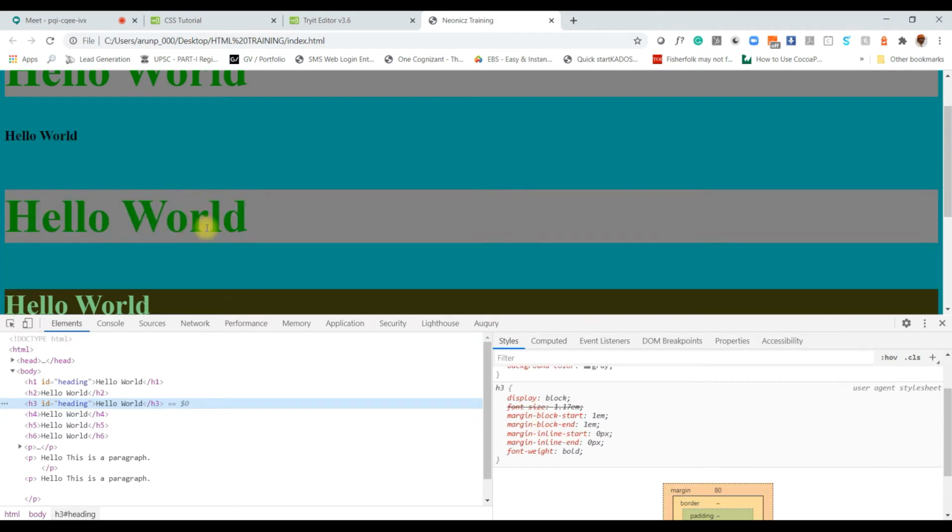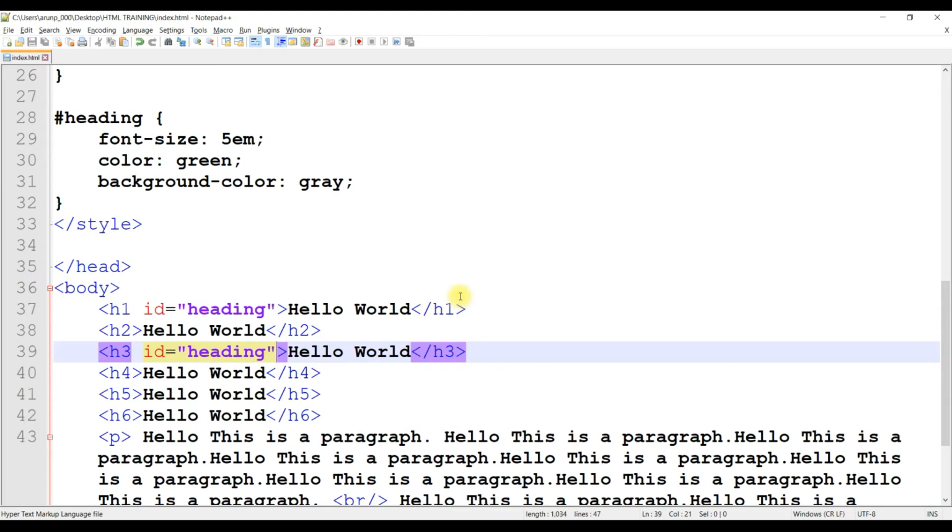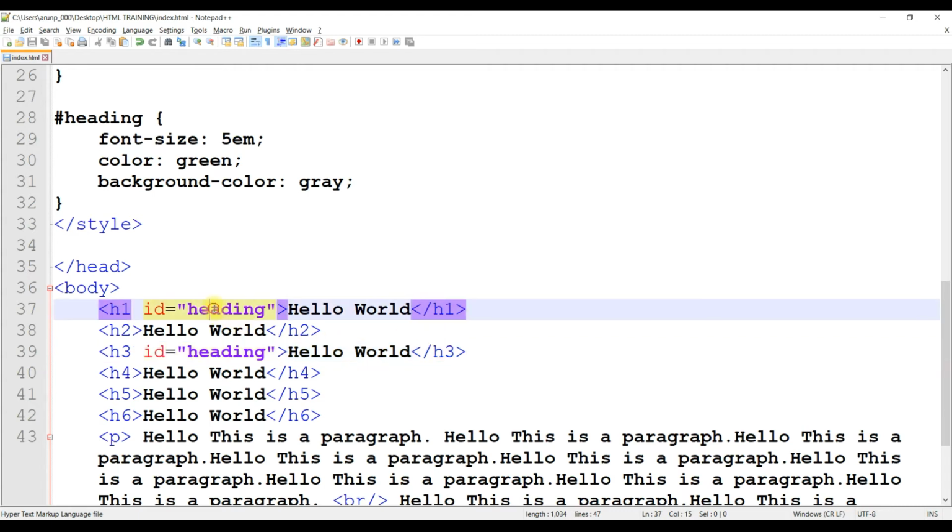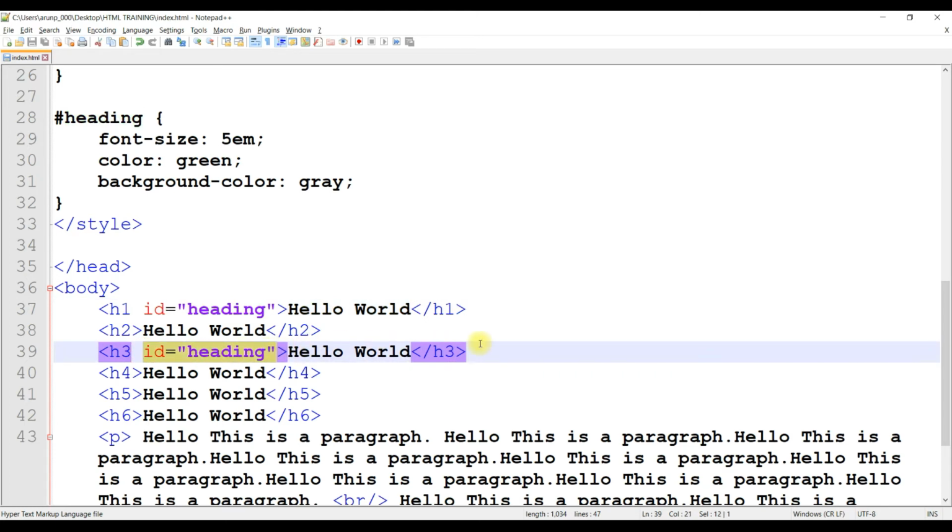However, this is not a good practice because when you use tools like jQuery, it will look for ID which is a unique one and it will take only the first one. It will not take the next one. Okay. So it is not a good practice to give this IDs multiple times in the same page. It is not a good practice, means you should never use it. Okay.